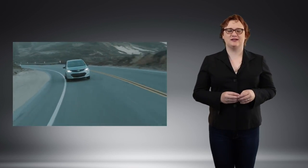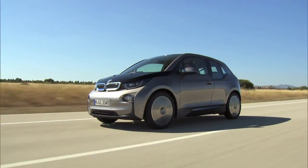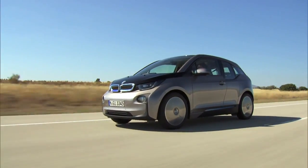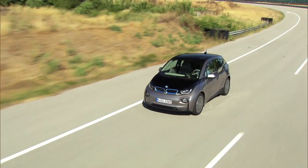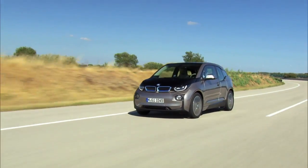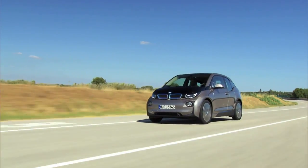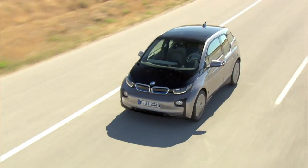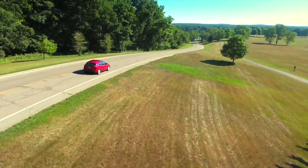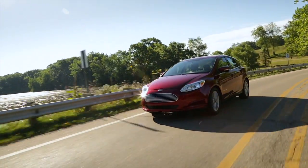That said, since car financing is car financing, and the car's sticker price is the thing that your income needs to match up to in order to be approved for a loan or a lease, a car which may seem affordable on paper, once you've taken all those extra savings into consideration, may still technically be outside of your reach due to conventional credit scoring. So if we can't argue that today's new electric cars are all that affordable, we need to look somewhere else in order to figure out what an affordable electric car would look like.